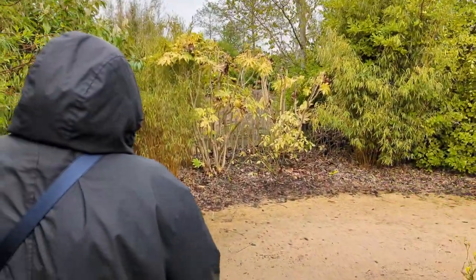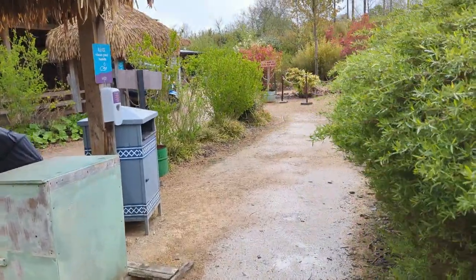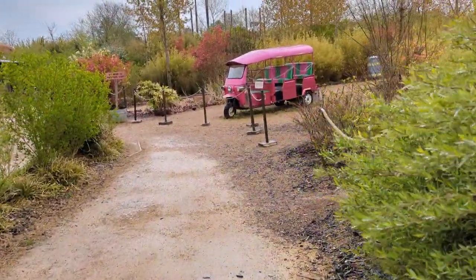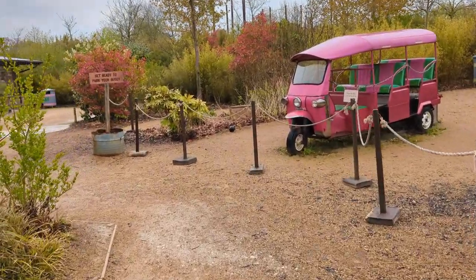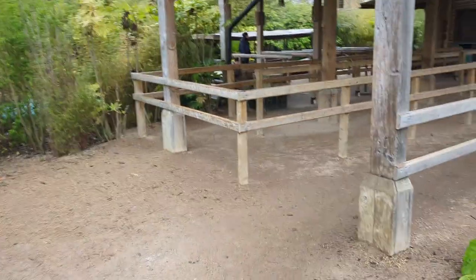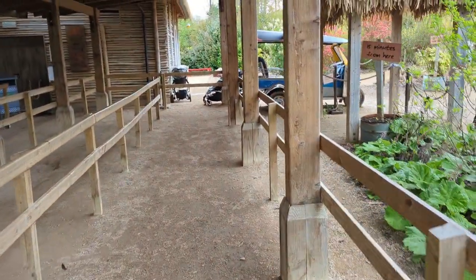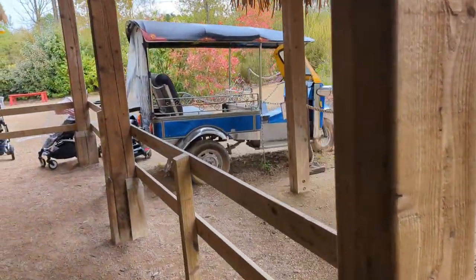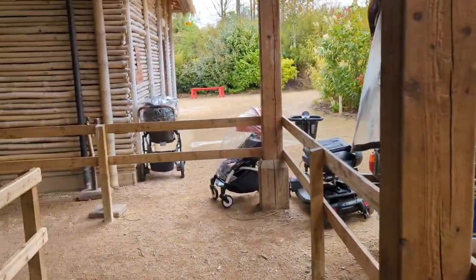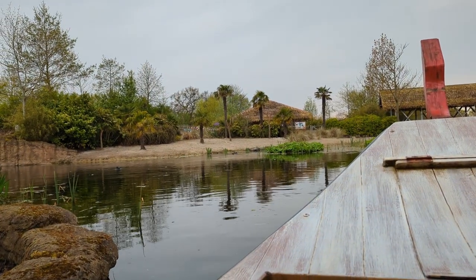The boats are supposed to be set up so that you can't see the boat ahead or behind of you, so you do feel like you're on your own going through. Yeah, that's a good point. It doesn't cost extra, it's included in your visit, so if you do want to come on it, you're quite welcome to. The first time we ever rode this, we queued for like an hour. It was early days and everyone was coming on it. It was great. And you used to have someone on the boat with you, doing your running commentary for a little while. And we're off.